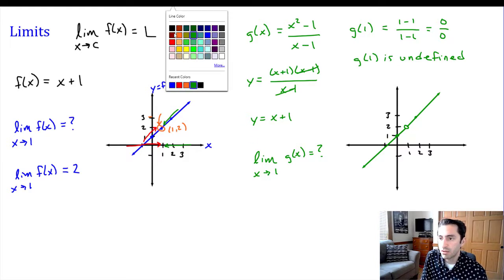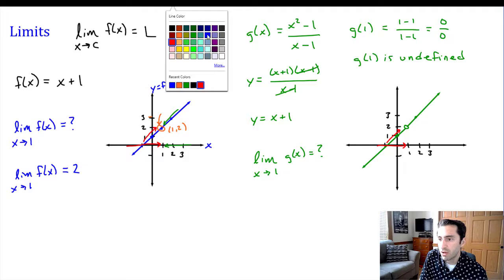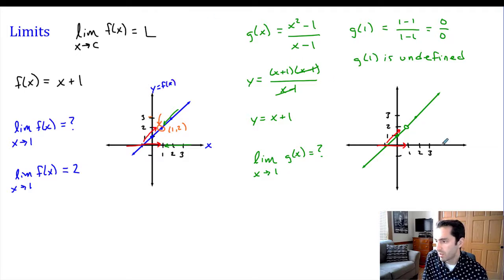So again, just to illustrate this, as we move along the x-axis, so as these values are getting closer and closer to 1 from this side, what's happening to the y values? So what's happening to my line? What's that getting close to? As I move along from the right-hand side, so as we approach 1 from this side, what's happening to the y values here? What are those getting close to?